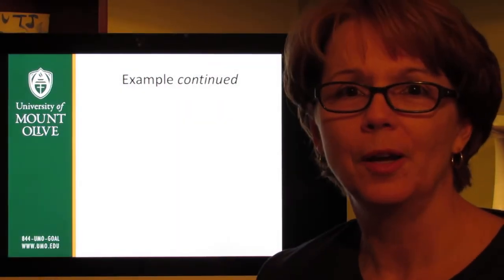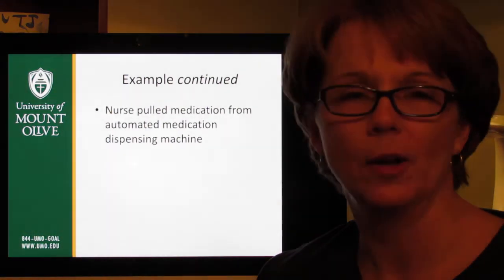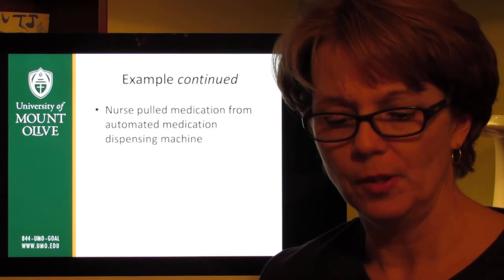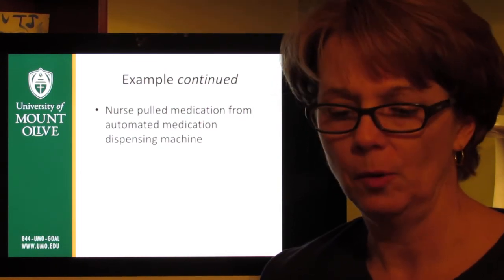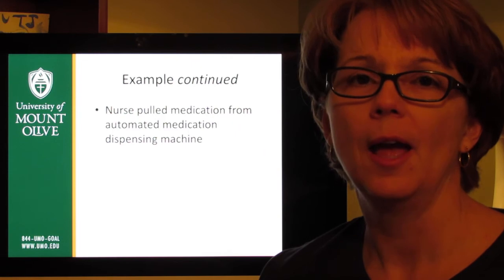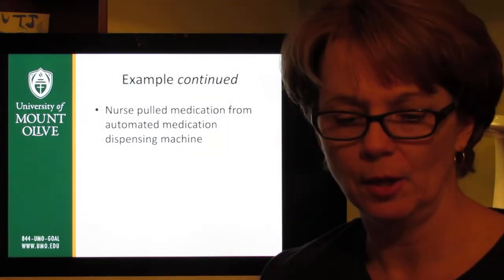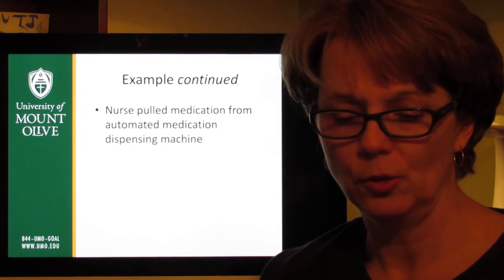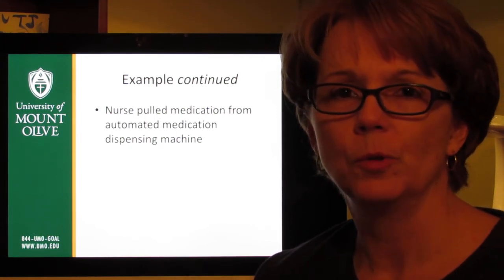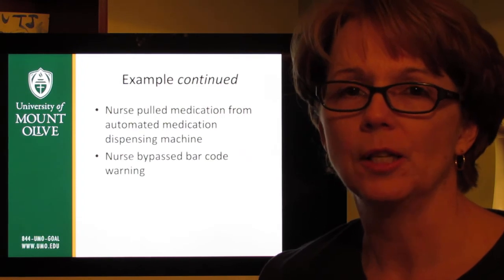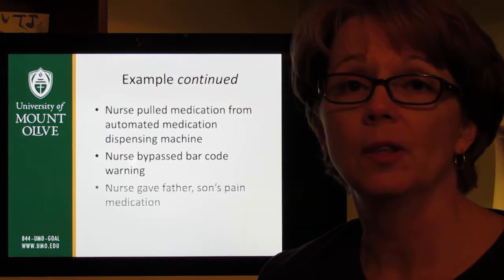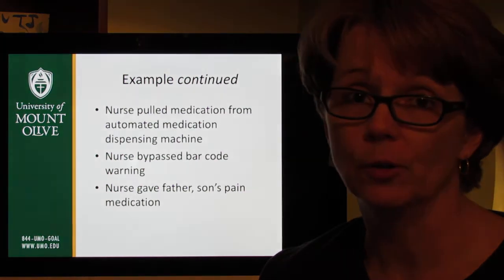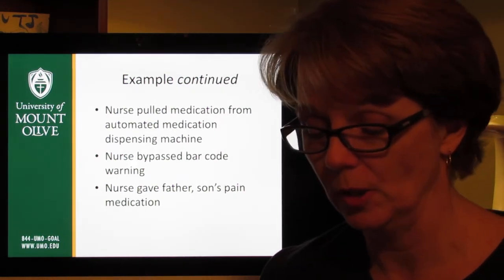The nurse pulled the medication from the automated medication dispensing machine. She took the medication to the bedside, scanned the patient, scanned the medication, and when she scanned the medication, she received an alert. The nurse bypassed the alert and gave the medication to the patient. She realized what she had done after she left the room. She had given the patient's son's medication to the father, so she gave the wrong medication to the patient.